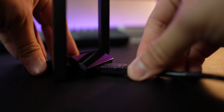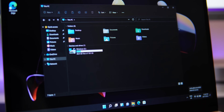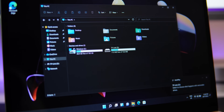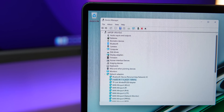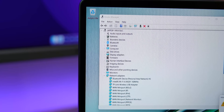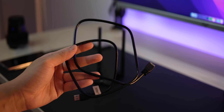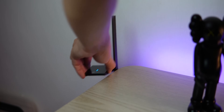The installation is as simple as plug and play — no drivers are required for Windows 10 or 11. If your PC doesn't detect the Wi-Fi adapter, it will recognize as a mass storage where you can run the setup file stored inside. If you have a built-in wireless card, make sure to disable it in the device manager. Since it comes with a long 1m cable and adjustable antennas, you can place it at the best spot for better reception.